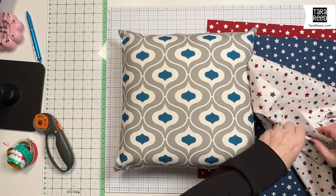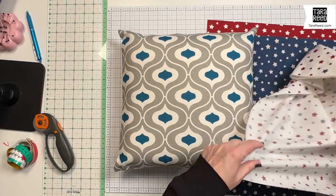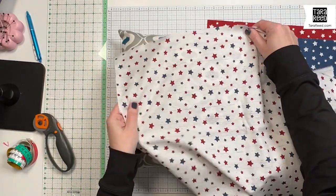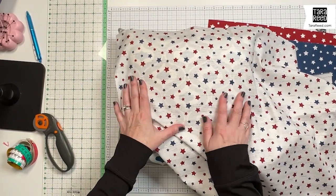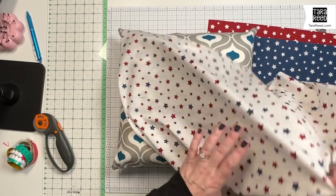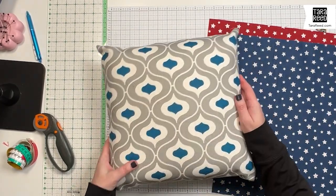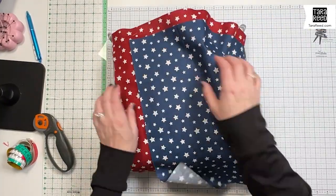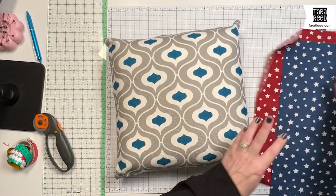Like if you do something, let's see how this one looks. These are my star fabrics that I designed for Riley Blake. See, if you put that over any kind of pillow with a design, you're going to see that through. So think about that when choosing your fabrics. For that reason, I am going to use the blue and the red because we are not going to see anything through those. Nice and opaque.